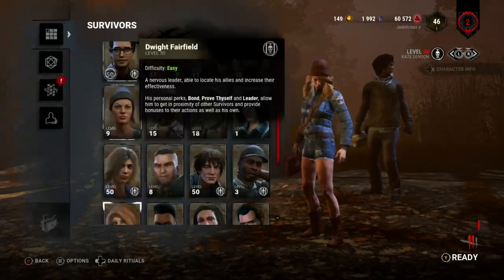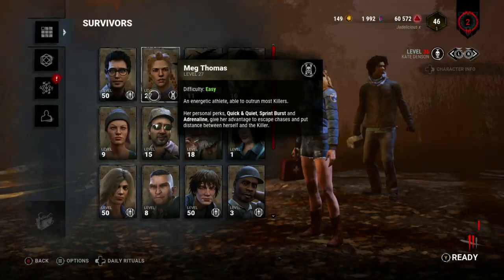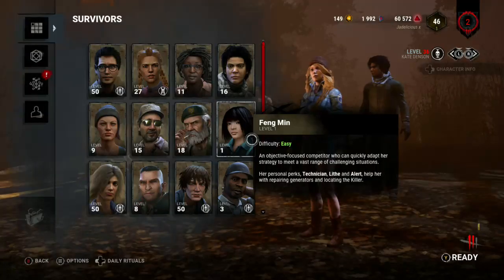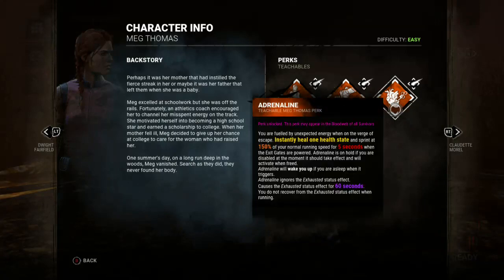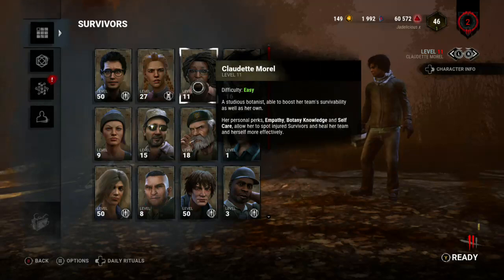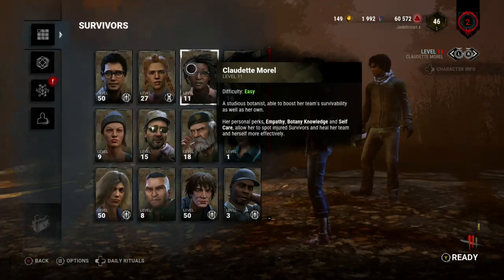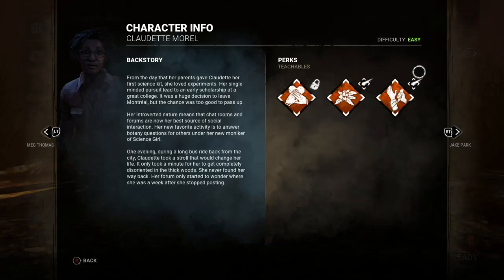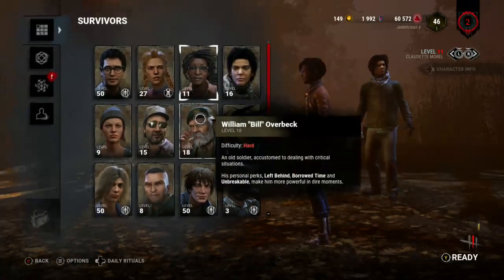So the perks you want to focus on getting first are the ones that help you survive better. You can go with Meg Thomas. She has Sprint Burst and Adrenaline. I prefer Adrenaline, and Quick and Quiet is really good too. She has good perks. For new players, I used to recommend Claudette, but not anymore because Self-Care got nerfed, and the time it takes to heal yourself now, you can spend on a gen. Which leads me to my next point, but I'll get to that in a little bit.